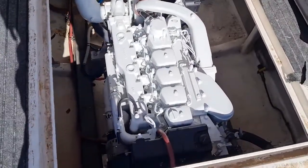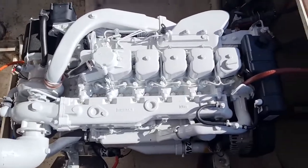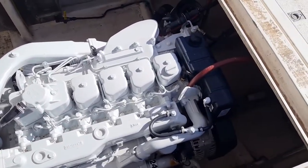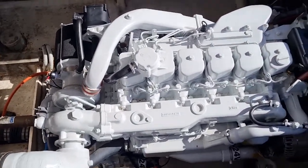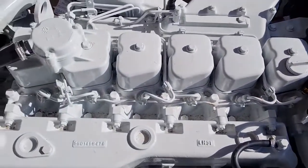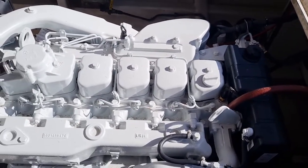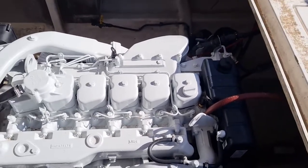You can see that the NEF 280 faces rearwards in this particular vessel. The NEF 280 — 280 horsepower at 2800 RPM — is Fiat's mechanical fuel-injected engine. It's the largest horsepower in mechanical injection that Fiat offer before progressing to common rail fuel injection. You can note the six individual injectors across the top here. The individual rocker covers also give it away as being a mechanical variant. This is the 6.7 litre displacement engine, which is the same as our NEF 450 and 570, so at 280 horsepower it is very comfortable.